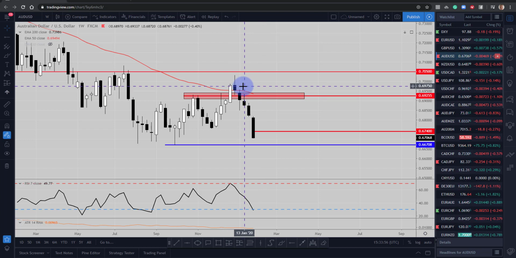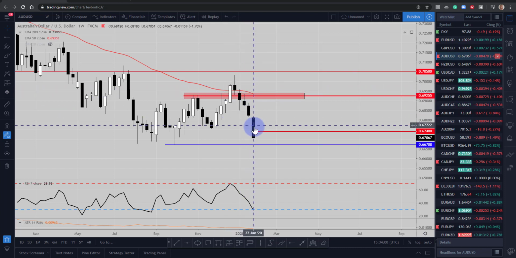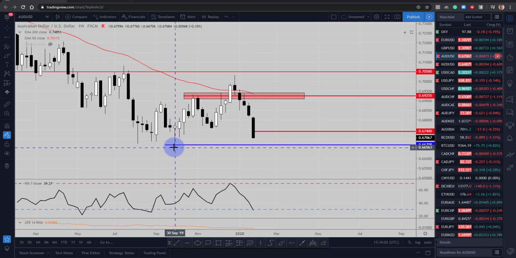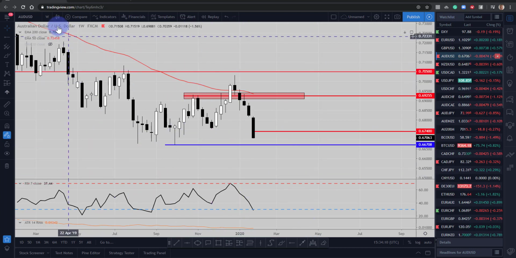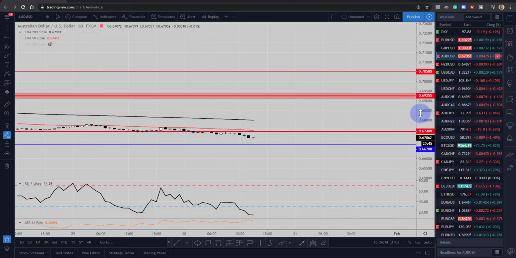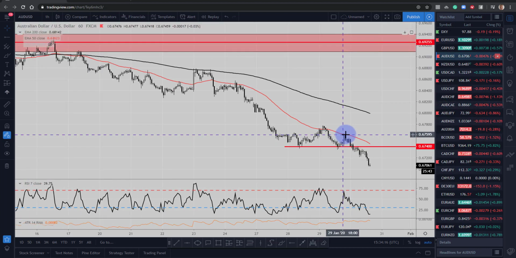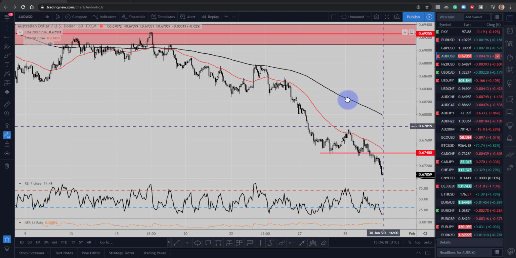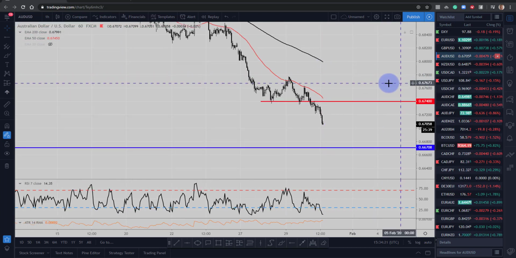We can see it on the strength and weakness tables as well. It is the weakest currency. So looking for that to continue really, especially on this chart into these lows around about the 6,670. That's where I think this market is going to end up at. So just diving down into that hourly time frame and just pointing out a couple of areas you should be watching ahead of this drop lower.